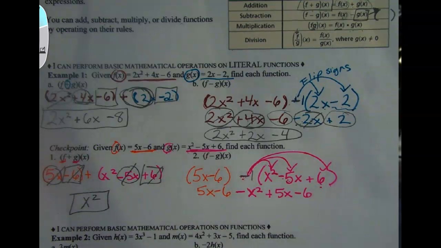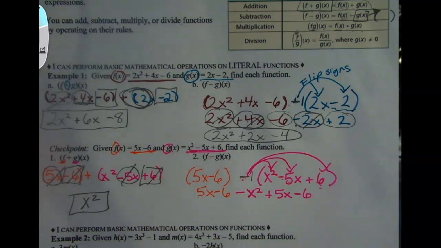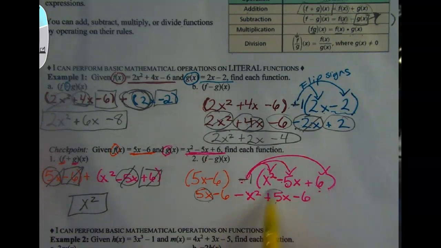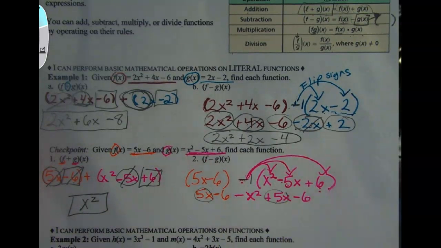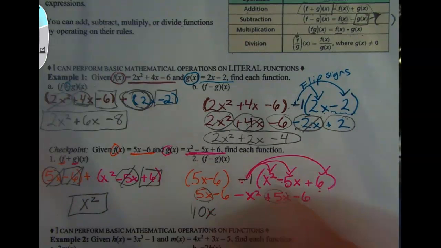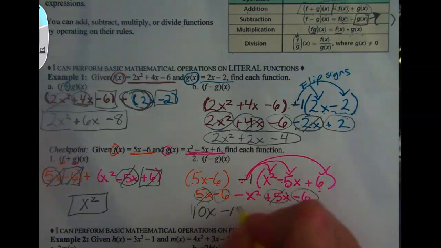So now I'm at the last part, where I start combining like terms. The first thing I like to do is go from left to right. So I have a 5x, and that could go with another positive 5x. Remember, you take the sign in front of it, and I get 10x. I cross those out because I used them. And then I have a -6 plus a -6, which gets me minus 12.